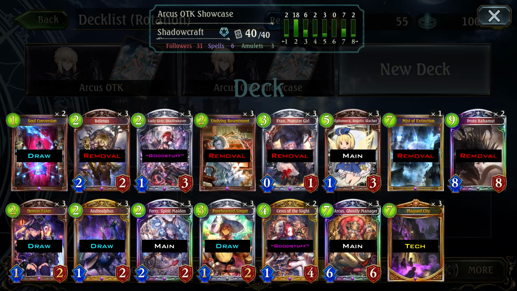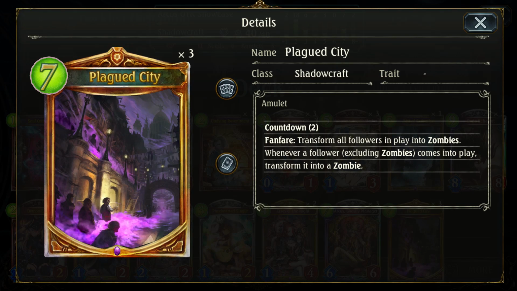Plagued City. This is a card you've doubtlessly seen on everybody's worst cards list. Well, I'm here to tell you that, provided the meta isn't taken against it, this is the tech card to end all tech cards. In case you don't know, while Plagued City is in play, every follower is a zombie. They still get to activate their fanfares when initially played, but outside of that, every single follower that comes down becomes functionally identical to a generic 2/2 zombie token.